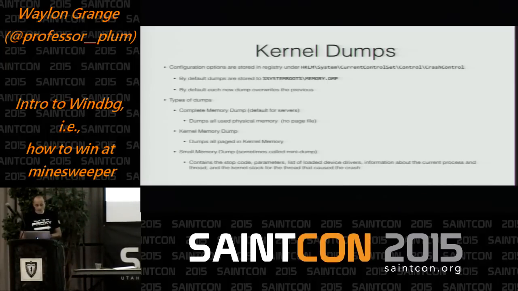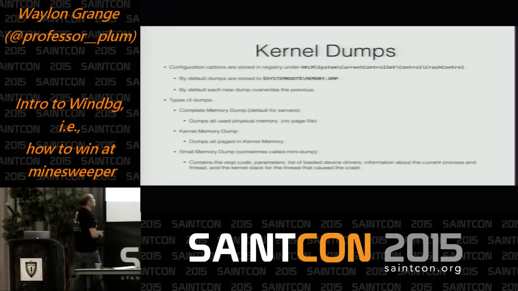So they're extremely useful, but there's three types. There's a complete core dump, which dumps all physical memory, and that's huge, right? Like if you've got 16 gigabytes of RAM, it's a 16 gigabyte file. That one is not the default, but it's huge. Keep in mind that if you've got paging going on, which you typically do, the page file is not included in the dump. Only the memory that's in physical memory is included in the dump. So if it's been cached out, it doesn't make it.